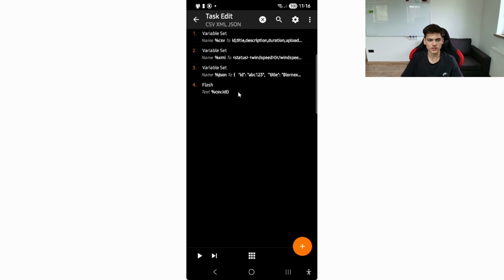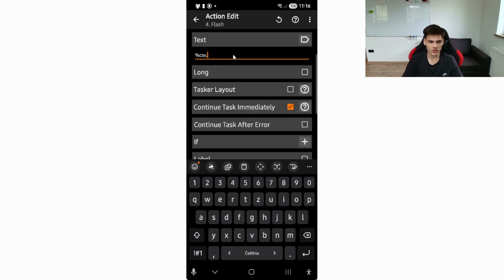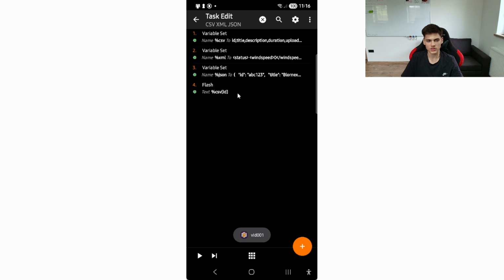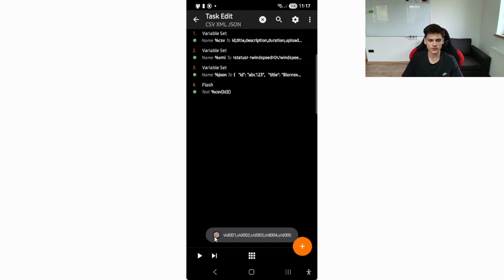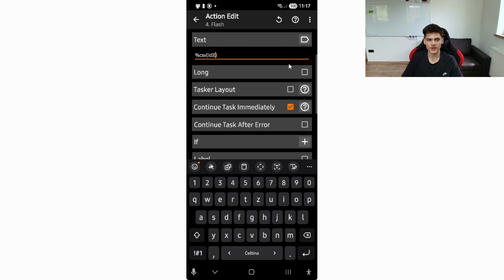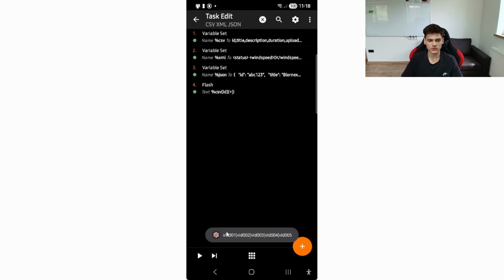You also may want to return an array with all the ID values, so that's possible as well. And if the header contains a space, you may want to use square brackets again, and ID, it does the same thing. So you can see it does the same. You can return an array as well, and we have the array. You can also use normal array functions in this. So let's see a splitter. You can just type the plus character, for example, so it should be split by this character. As you can see, it's split by the correct character.